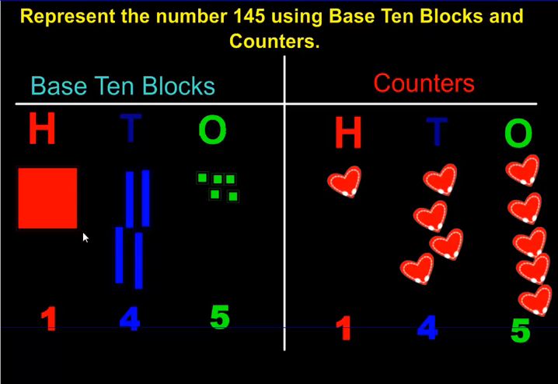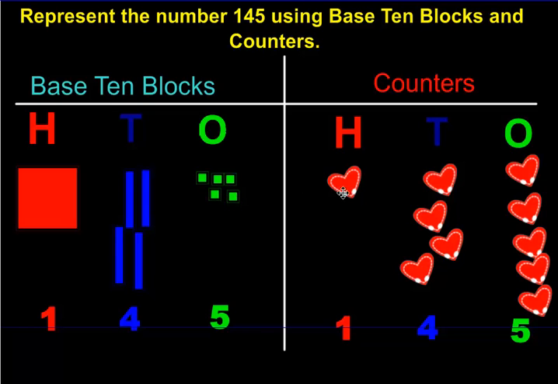Now let's see what's the same and what's different. Okay, what's the same and what's different between these two systems? Well, I think if you look at it carefully, it's easy to see what's different. On the left side, we actually have base 10 blocks. In the 100 spot, you have to put a flat. You can't put any rods in the 100 spot. You got to put flats. In the 10s, you got to put rods, and in the ones, you got to put little baby units.